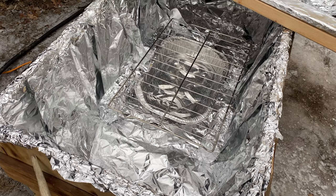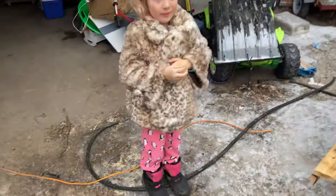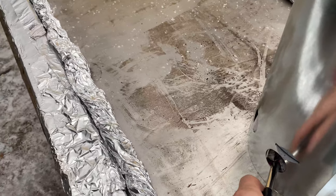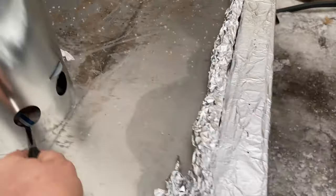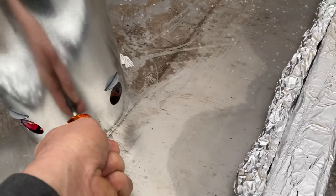Pretty exciting. All right. Why don't you put it in the very middle? We're going to do the first light of this, okay? Yep. Dad. Because we have to do two of them. Why don't you put it in the very middle? Because we have to do two of them. Okay. So, we're going to light these newspapers.